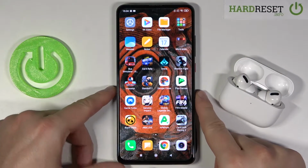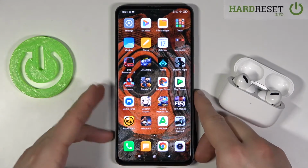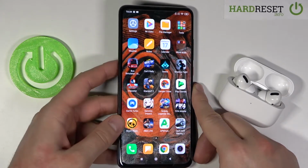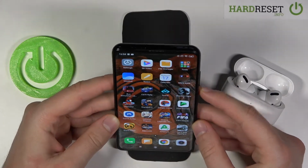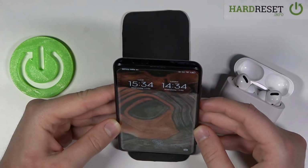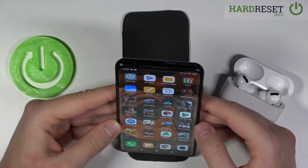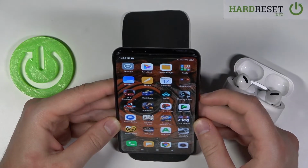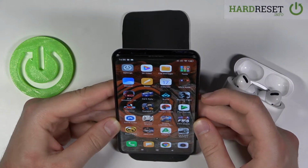Welcome. In front of me I have Xiaomi Redmi K30 Pro, and today we are going to check how fast and how reliable is the unlock test of the face unlock. So I'll grab the phone like that, and the first one I will check the position, if I'm sitting in the good position. Okay, so as you can see, smartphone can recognize my face. So right now let's make like 5 tries.